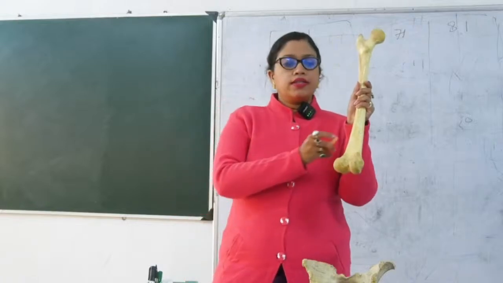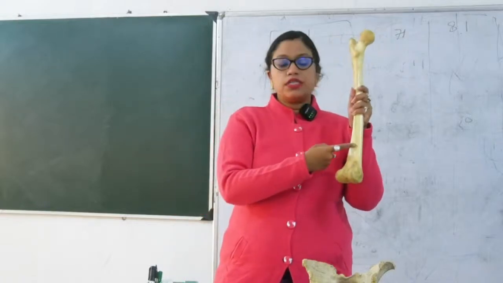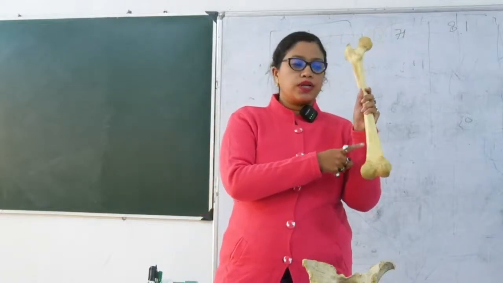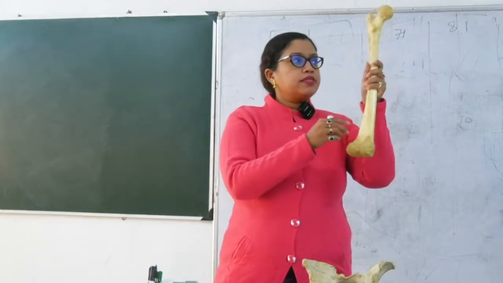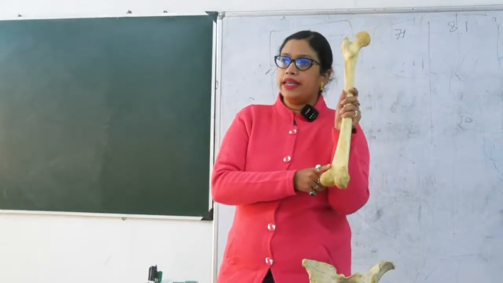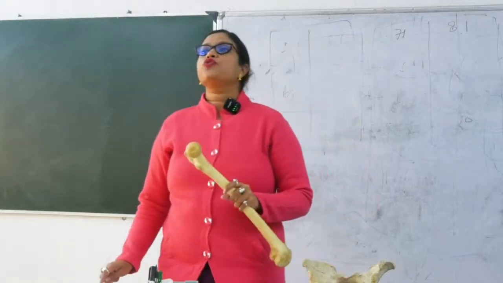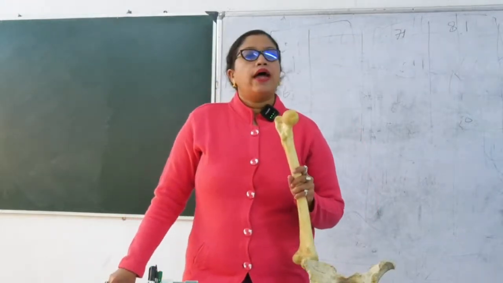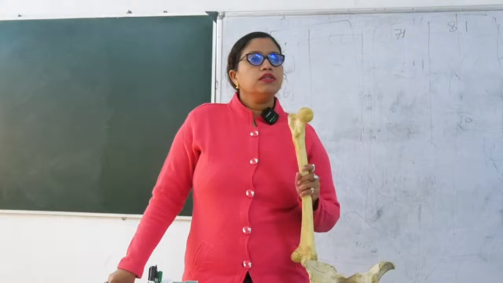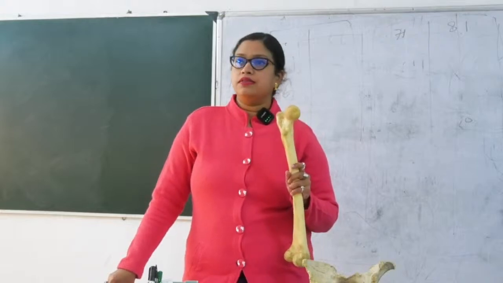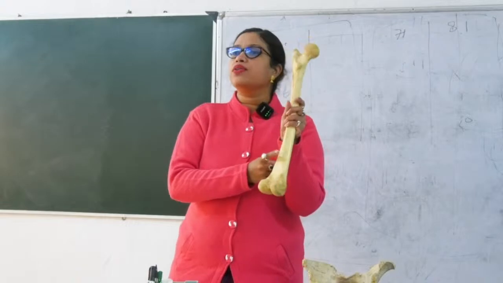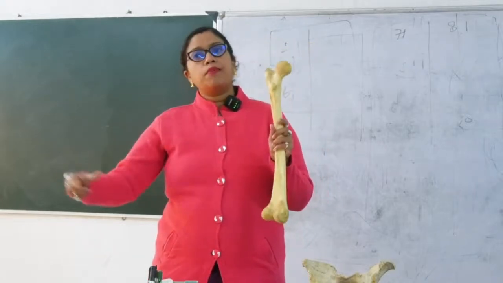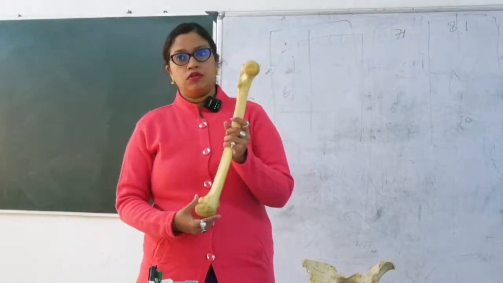So what are the other muscles you will get on this border? There are two borders. This is the medial side, so this is the medial supracondylar line. This one is the lateral supracondylar line. In between that there is formation of one triangle, so it is also known as the popliteal fossa. And what is the content of the popliteal fossa? The popliteal muscle, because this muscle looks like a diamond, some part on the femur but some part on the tibia.